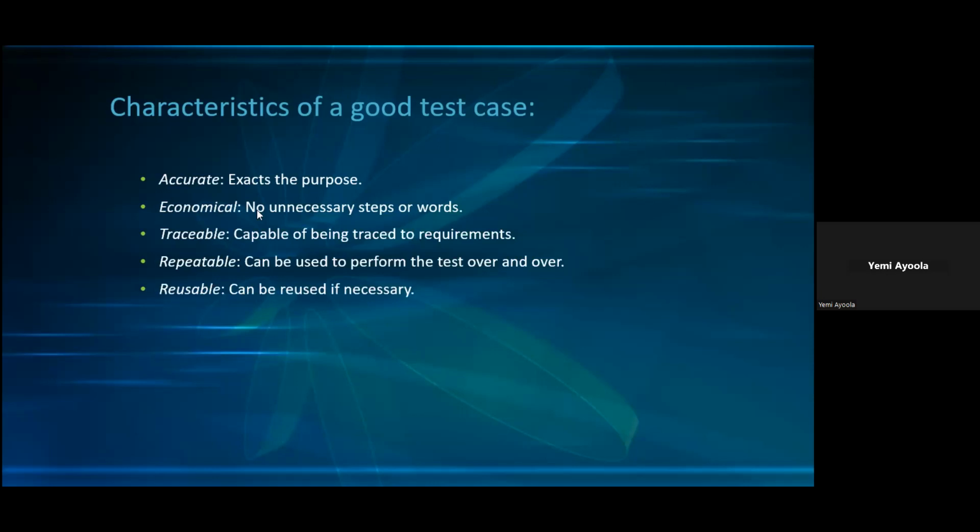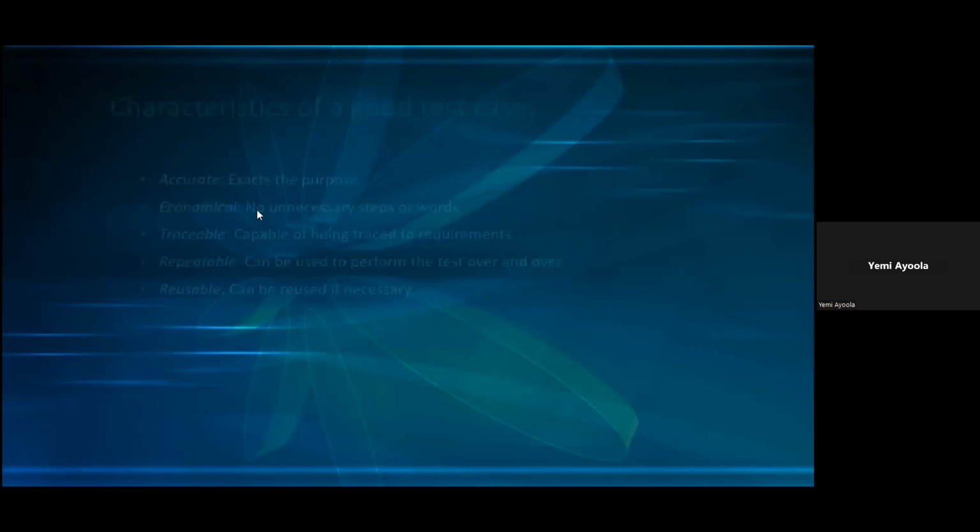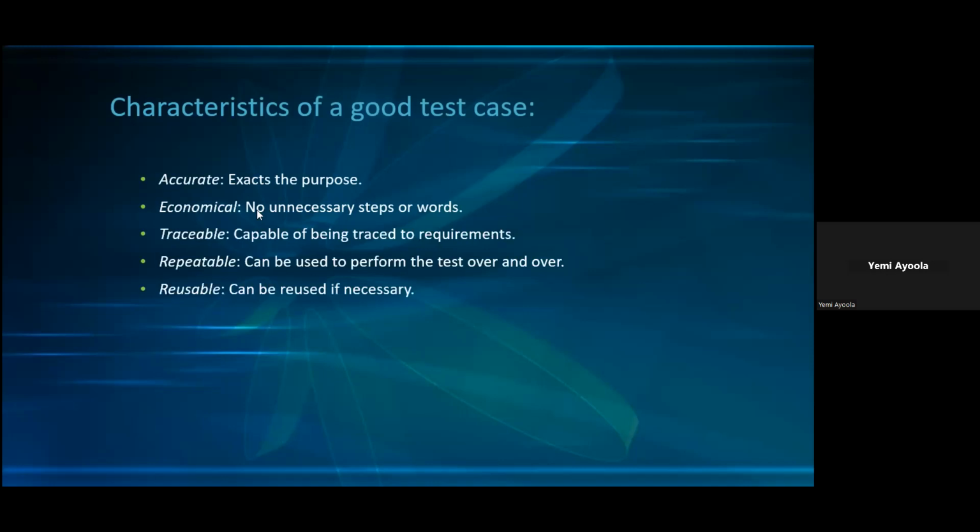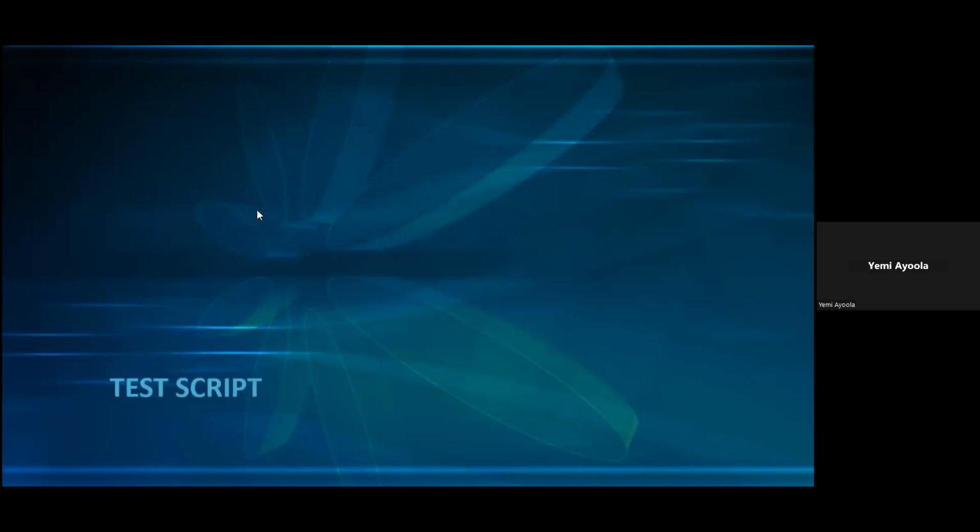Someone else can inherit the test script, quickly change it to their own parameters, the values they are using. So remember: accurate, economical, traceable, repeatable, reusable. Please apply it when you're writing your script.